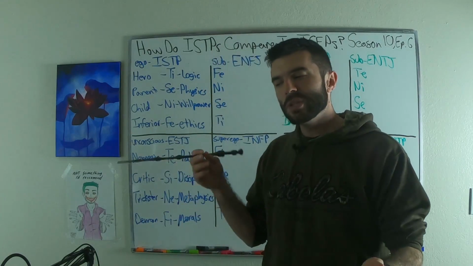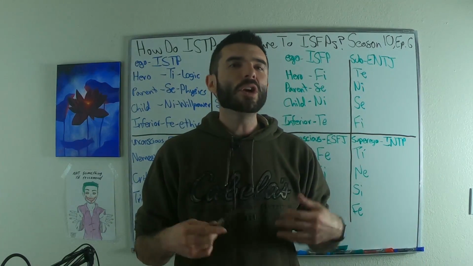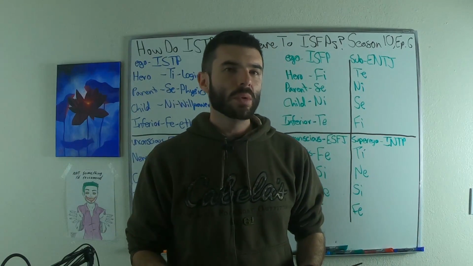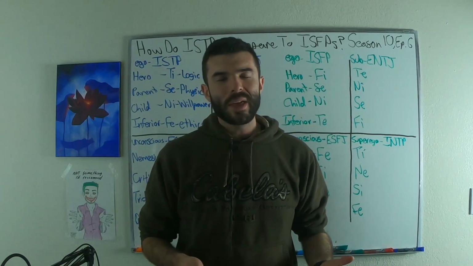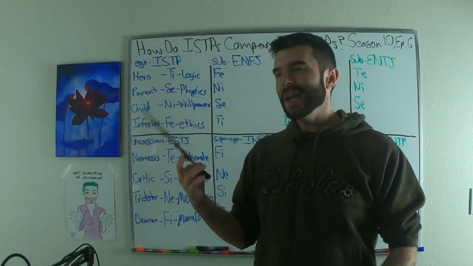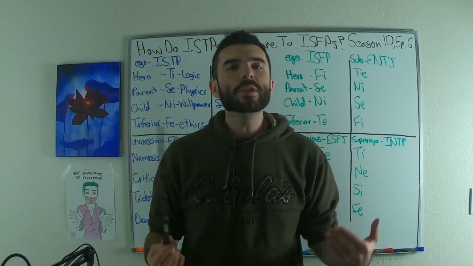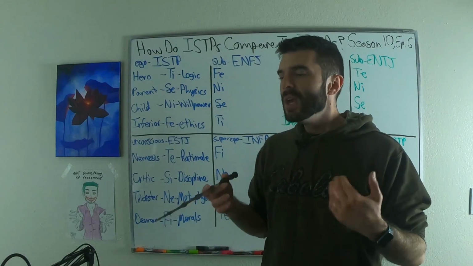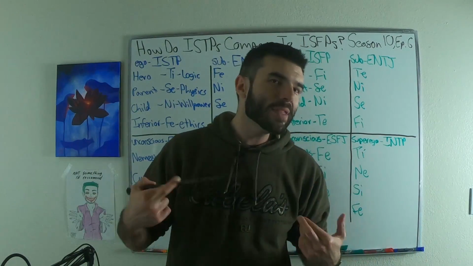See, that's a problem with these two types because of NI child, right? They're very childish with what they want. That can be an issue, so avoid that. So how do they do that? Well, loyal people. SE parent absorbs loyalty from people around them. And here's the thing. They want to give people a good experience. They want to have people's back so that people have their back, right?